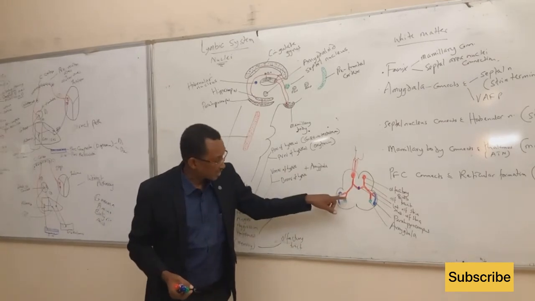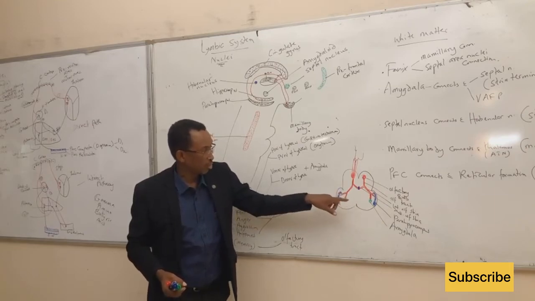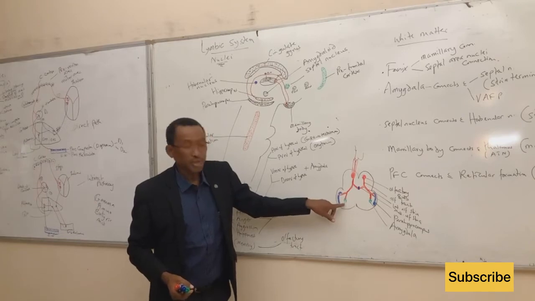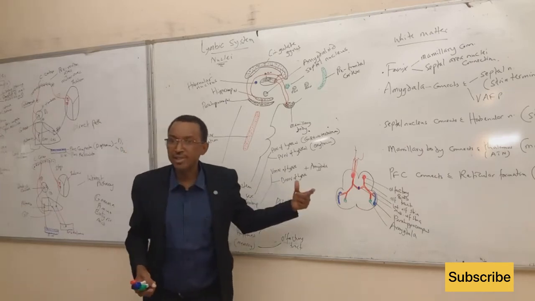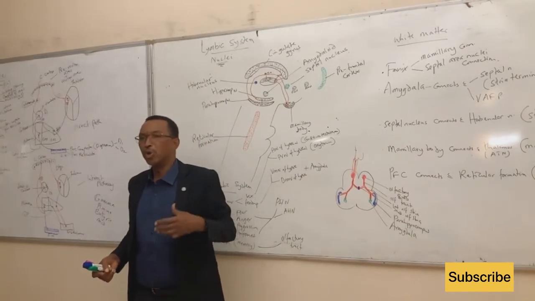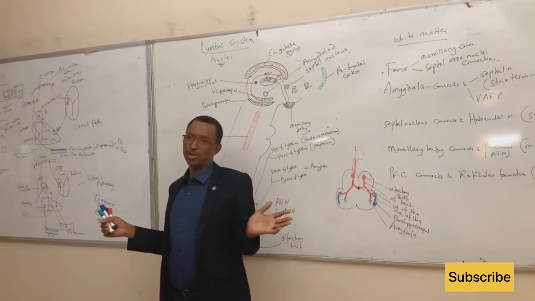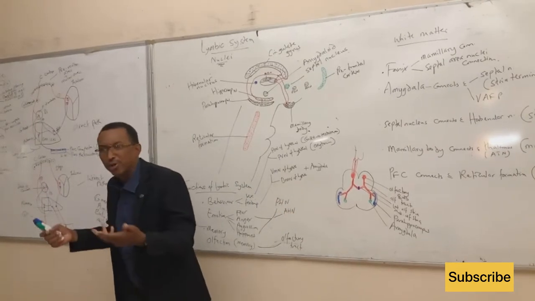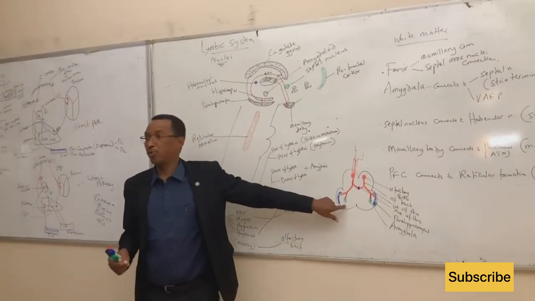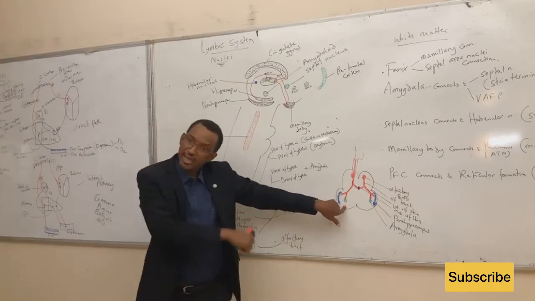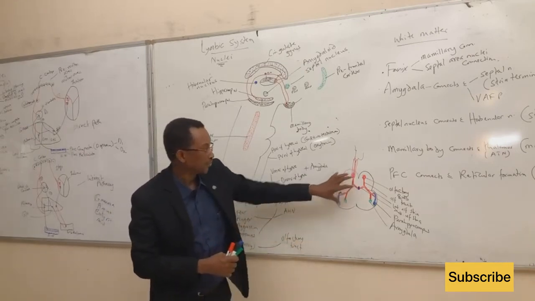But this connection of the medial part or medial branch of the lateral striae of the olfactory trunk, as it goes into the amygdala, this one is responsible for the emotional aspect of that sense of memory. Are you clear? When you remember, you feel happy. The smell is very nice. So you start smiling. This smell is good. Oh no, this smell is bad. You start frowning your face. Are you clear? Because you remembered it and it's no good. So this connection is responsible for expressing your emotion with regard to the sense of smell that you had or that you received before.